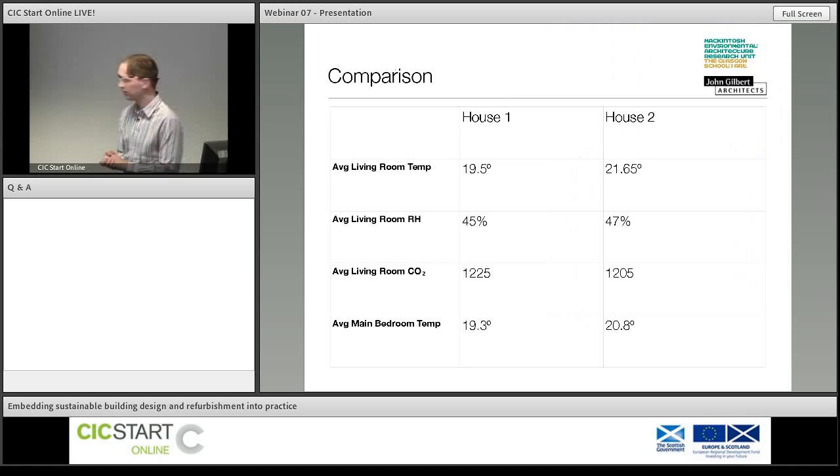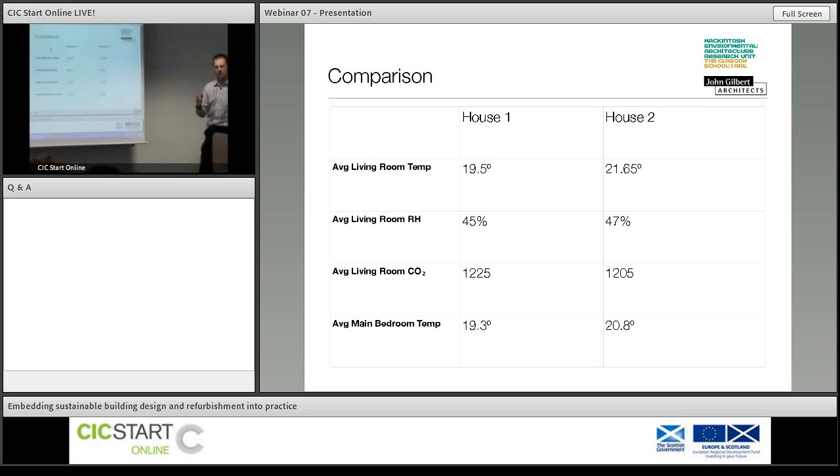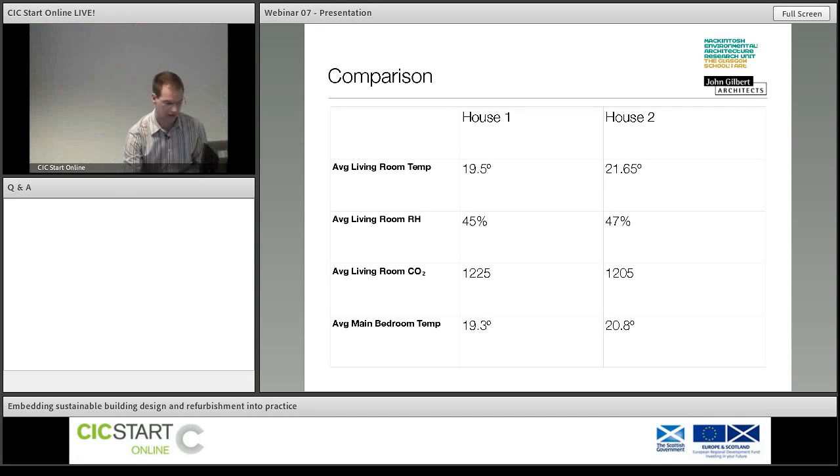The other thing that we found in this house, and this is perhaps related to the timber stove, is that compared to the other 7 house types, the living room CO2 was higher. So that's perhaps to do, as I say, with the wood-burning stove in that room. And you can see that there is actually a difference in average temperature between the 2 houses. But again, would that be taken up by the amount of timber that's used in the stove rather than energy in the electric? So there we go.